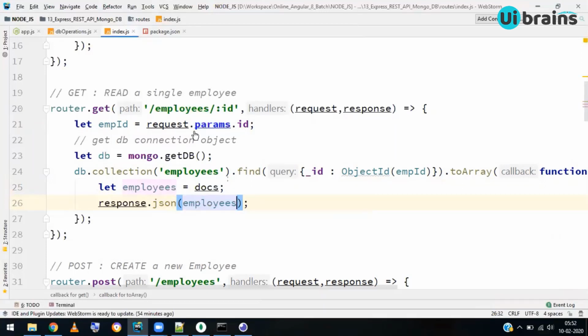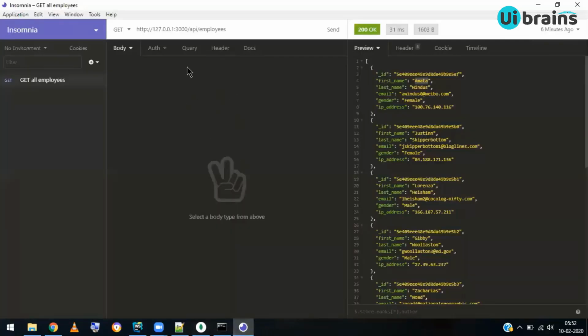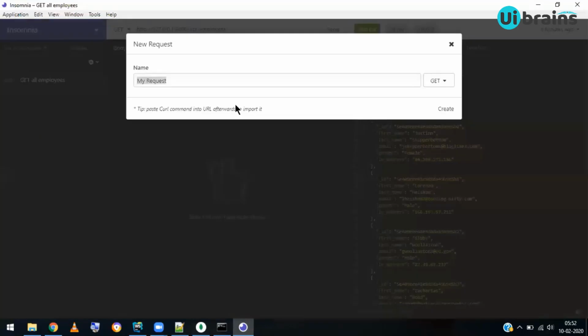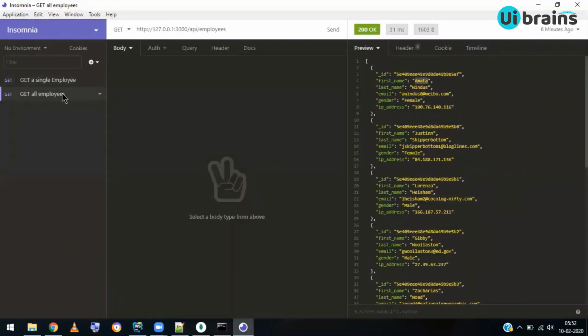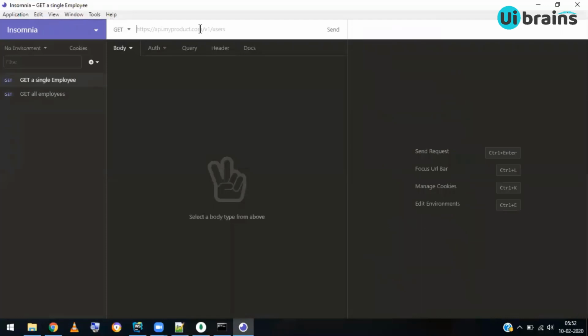So let's check this back in the Insomnia software. I'll make only a fetch record. So I'll just create a new request, Control N, get request, get a single employee. So it's again a get request, create. Yeah, to get a single employee, I need to pass the ID of it. Let me copy and I'll just paste it.